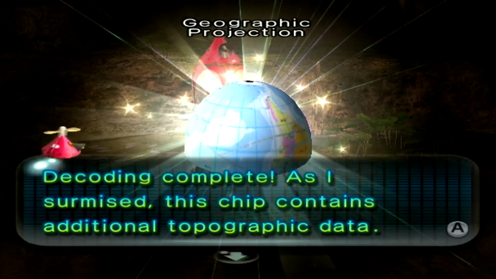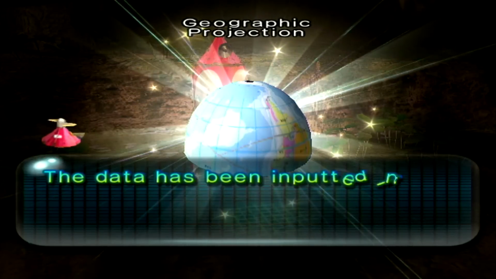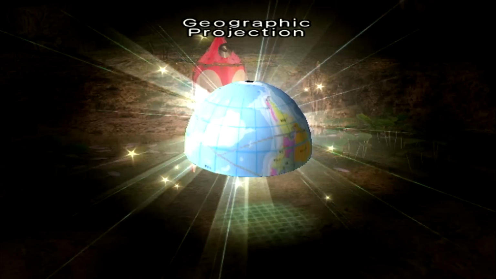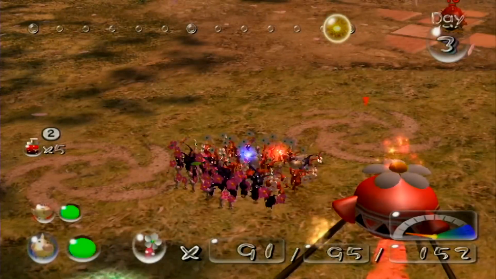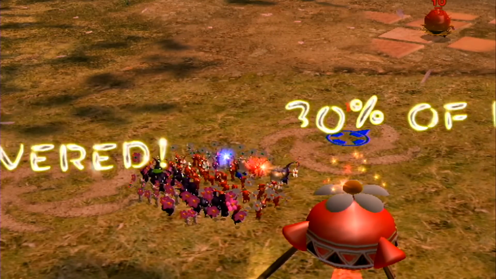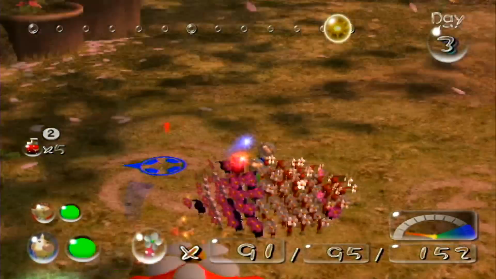So decoding complete. So additional topographic data, because we collected this, we can now head to a new area in the next part, which is very good for us because I would like to be able to collect all types of Pikmin as soon as possible. And we got 30% of the debt. Fantastic. This is only like, what, almost 10 videos in?